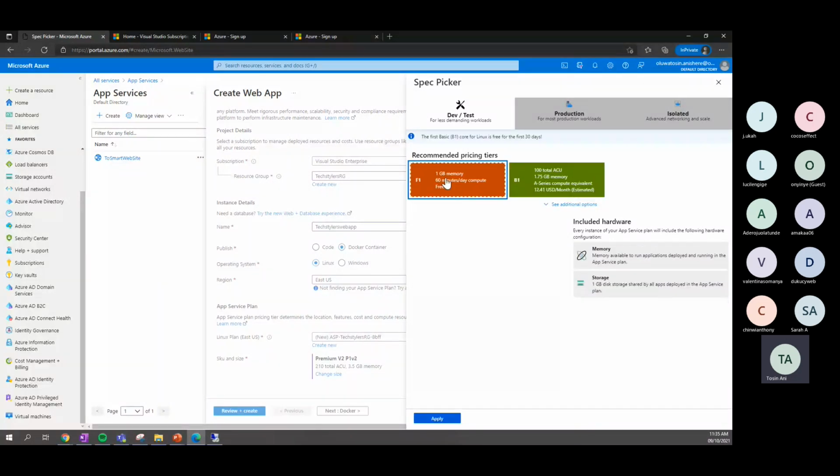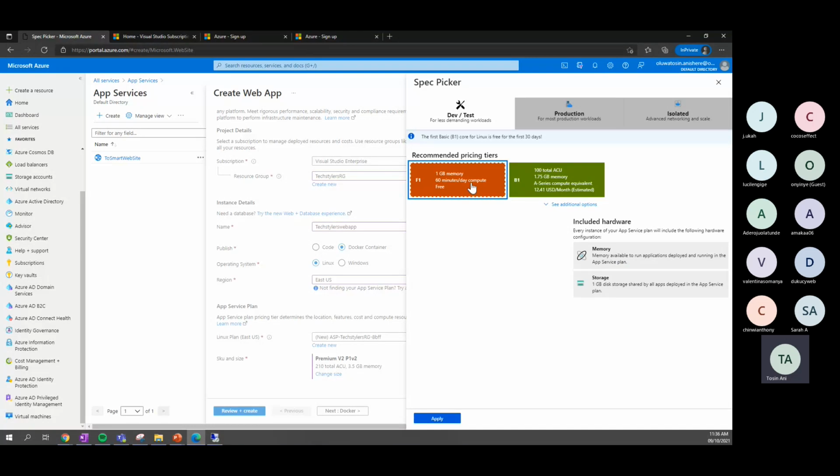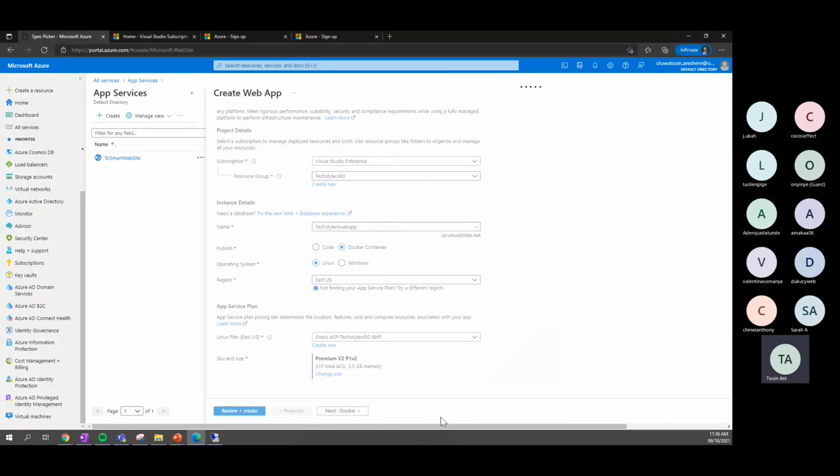But if I click on free, the only thing I get is just memory and storage. I'm not going to get the custom domain and option to scale. Now, for instance, let's say I started out with F1, and in the future I decide, okay, because I need a custom domain and all, I can easily scale up this VM to, let's say, B2. Now, all of this is required if it's just a dev and test environment, which I would go ahead to apply. Okay, although let me show us the other environment.